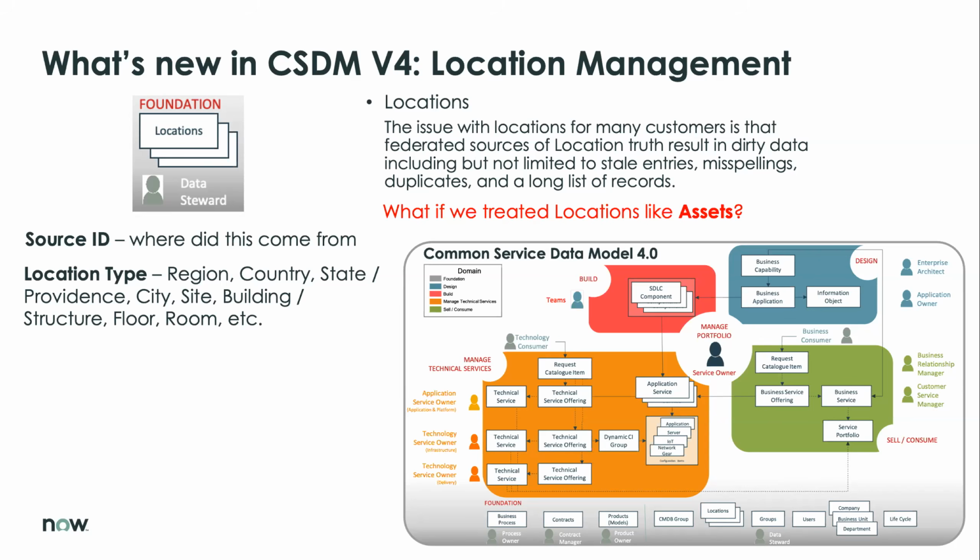Yes, you have an asset, and that asset is also a CI. And so the location is a shared attribute, but you're not going to be able to choose region for your location. You have to choose something at a minimum that gets us to an address so we can find it. So maybe that's site or building structure. So those types of rules you can start to put in once you have some categorization of the types of locations that exist.